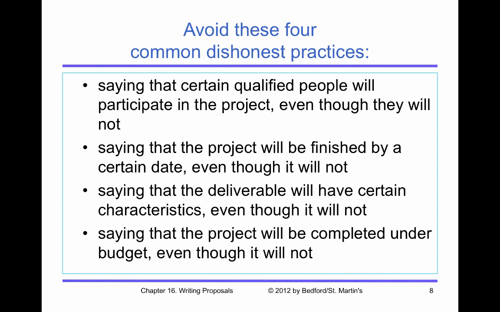You knew that maybe you're going to have to go that route, and you misled the customer in the proposal process. So third bullet item, saying that the deliverable will have certain characteristics even though it will not. Just pulling this out of the air, but let's say you're going to say that we're going to provide made in America products, and then you deliver these made in America products, but they turn them over and look on the bottom and it says made in China or made in Taiwan or made in Mexico. And so you kind of went the cheap route in order to improve your profit margin, but it was a dishonest practice in doing so.